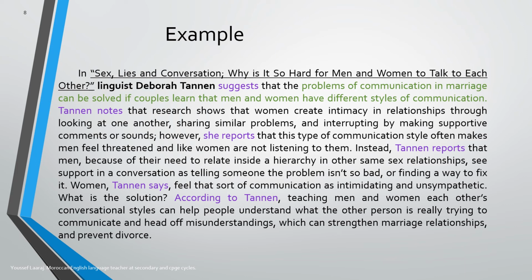Here's an example of a summary that applies all the features and the requirements we have mentioned before. So, in Sex, Lies and Conversation: Why It Is So Hard for Men and Women to Talk to Each Other, linguist Deborah Tannen suggests that the problem of communication in marriage can be solved if couples learn that men and women have different styles of communication.